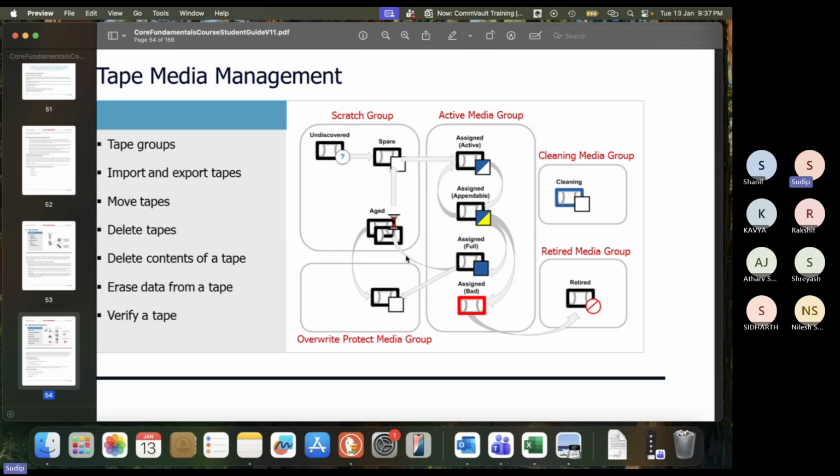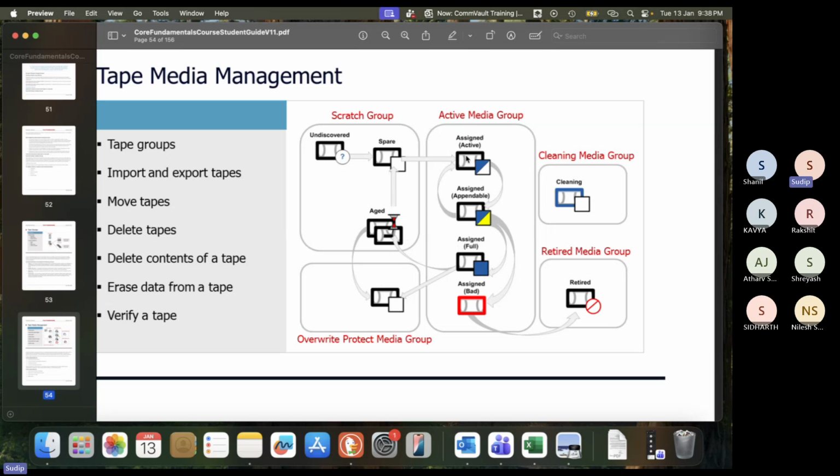Once a tape becomes full, you can age the data which is written onto it because maybe retention has expired. The tape media is still healthy, so you can do further reads and writes on that. So after any tape gets aged, that means the retention period on it gets expired, you can do two things. Either you can make it a WORM tape, that means no more overwriting on that, or you can send it for overwriting. When you send it for overwriting, all the content on that tape is lost. It becomes a spare again, and this cycle continues.